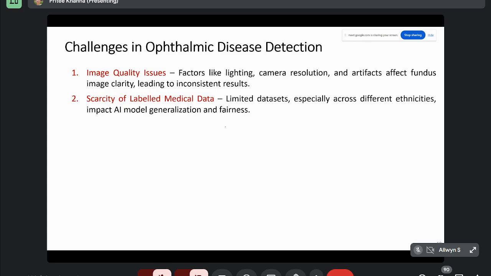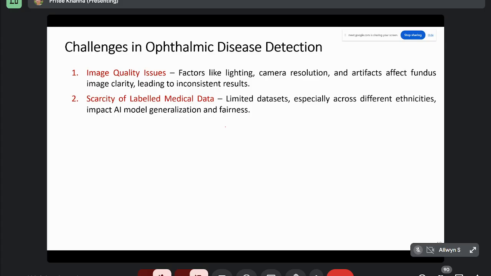Then there is a scarcity of labeled medical data. As I told you, data sets are there, but these data sets cannot be used unless you have ground truth for that data set. And that is what I was telling you, that we collected a data set from Jabalpur Medical College. My student Nidhi Gupta, who is at NIT Kurukshetra now, worked on this problem. She used to go there and sit for the full day. Of course, because they were very busy, they found time from their busy schedule, and they helped us with that ground truth labeling and all those things.